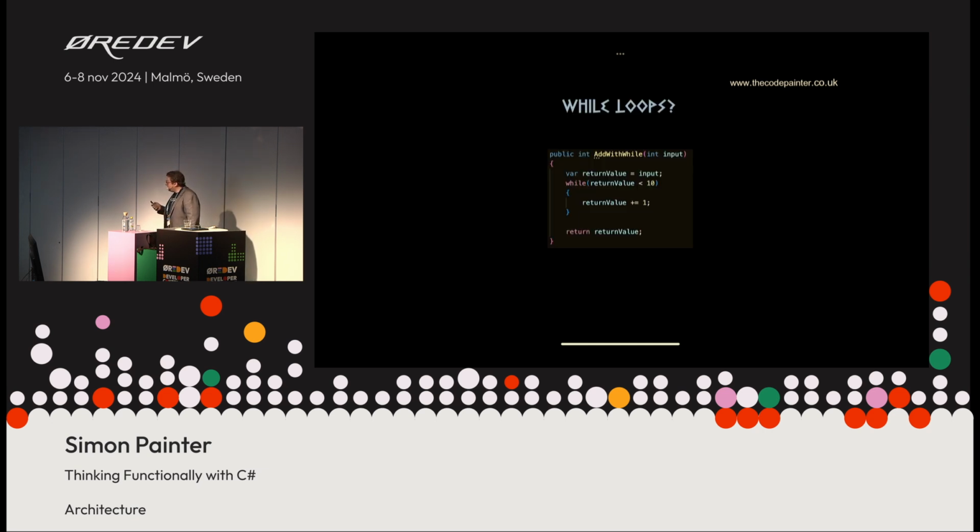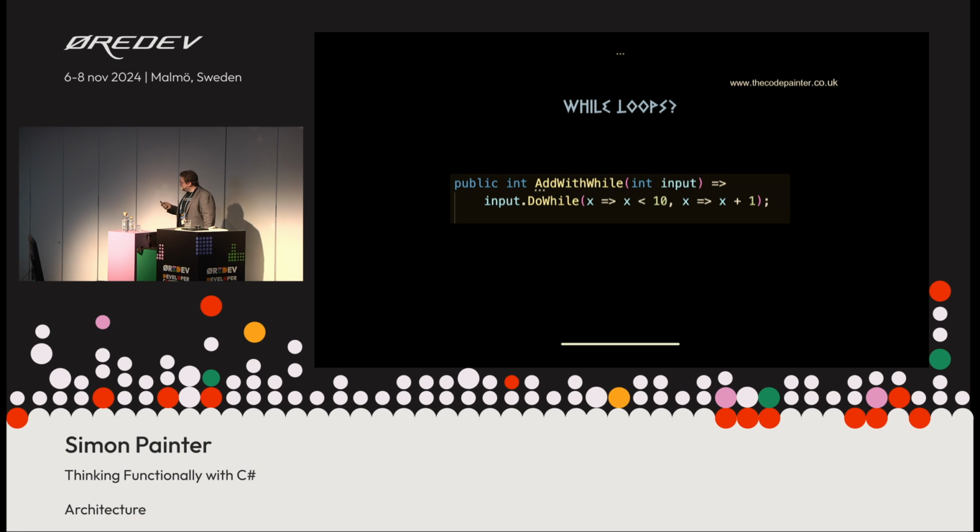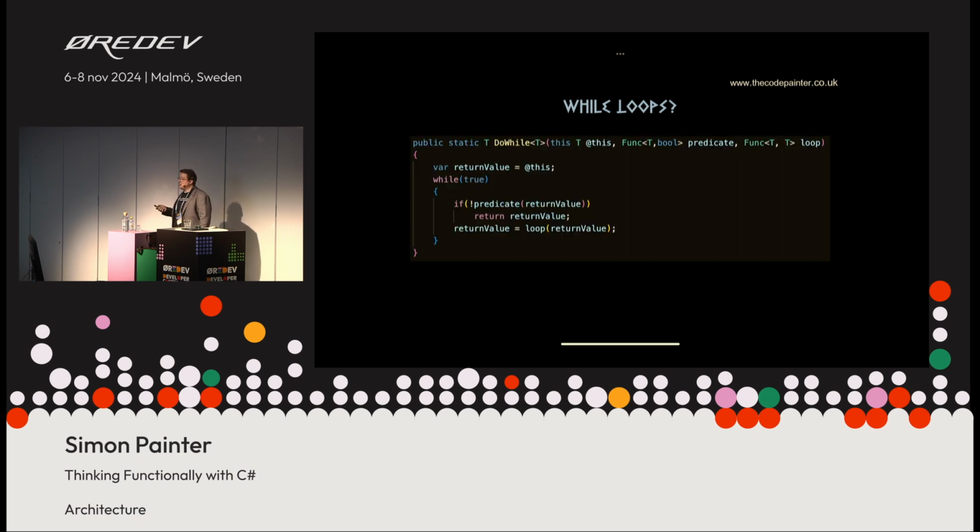Okay, so this is a while loop, which is just going to add 1 to a value until we reach a predetermined value, which is 10. So it's just simple, just to keep things not too complicated. And I could create an extension method like this, call it DoWhile, pass in 2 functions. The first is the condition by which we decide whether to continue or not. The other is what you do if you are continuing. Underneath the surface, on the other hand, it's a while loop. Fundamentally, it's the only way of doing it. It's just the way it is.